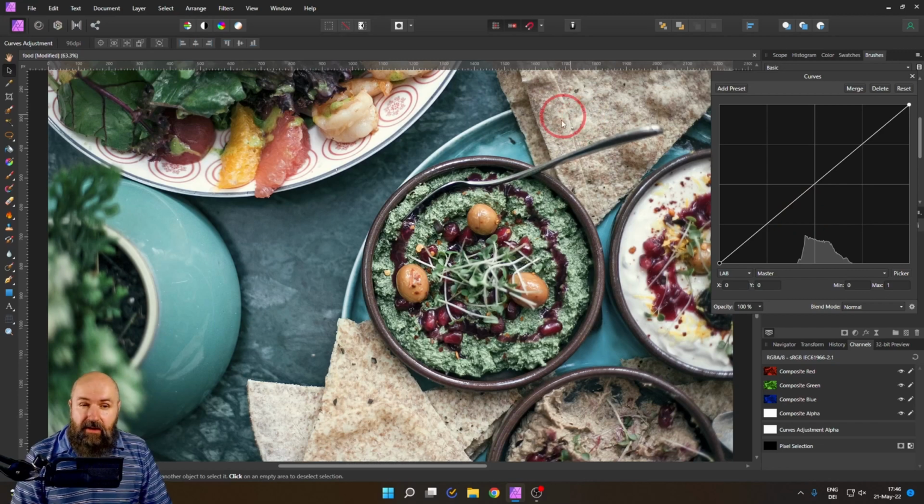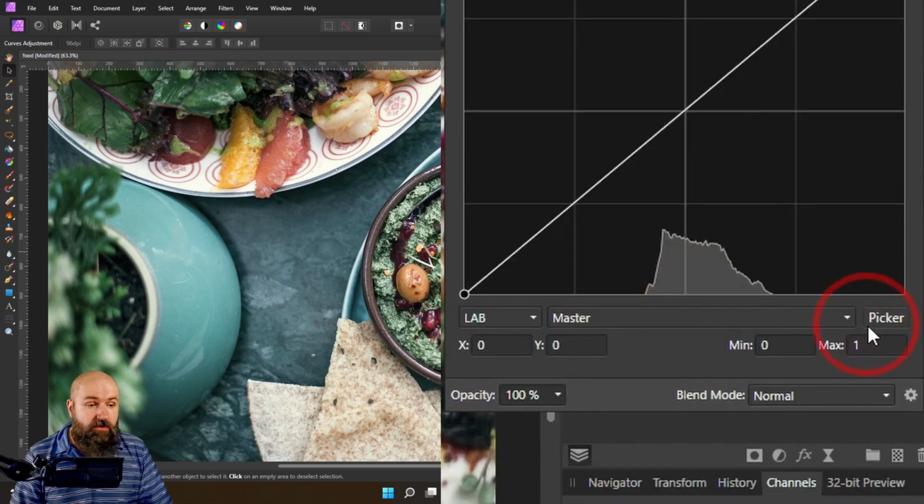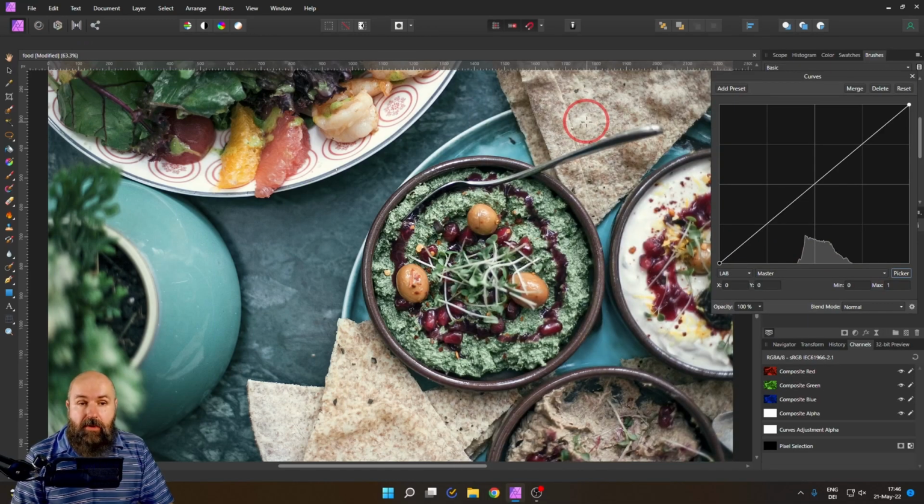I want to have this a little bit warmer, but over here you can see we have some blue values here in the shadows. I want to have those cooler, which also will give me a little bit of color separation. So that's nice. And we also have a picker in here. So let's click on that picker, then click on the bread and move the mouse upwards while, of course, we hold the left mouse button.